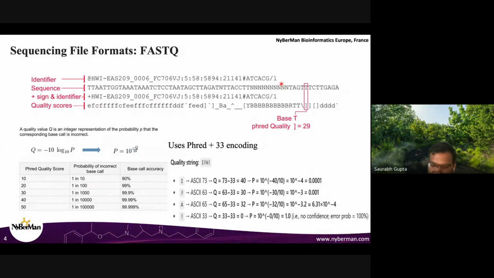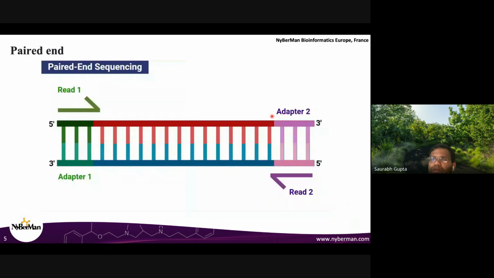In RNA-seq also, this is a bit important, but it is actually way more important in the case of DNA and RNA, where we are sometimes trying to detect indels. I'll see if time allows, I might touch upon that a little bit. But this is what read 1 and read 2 correspond to. Any questions till now? No? All good?